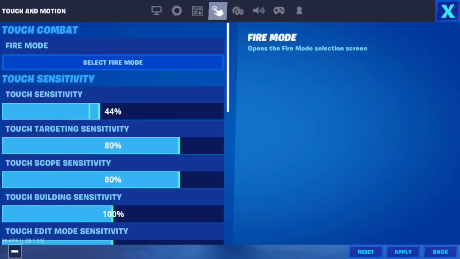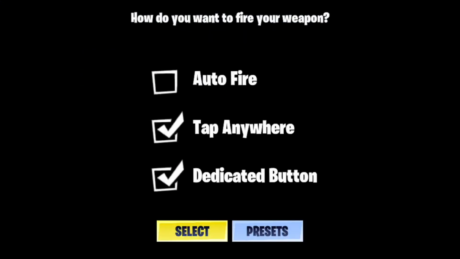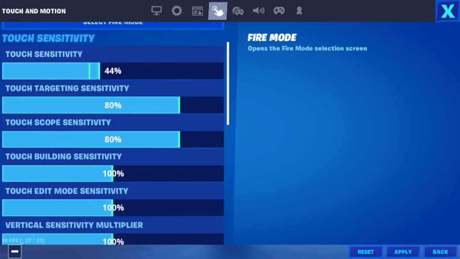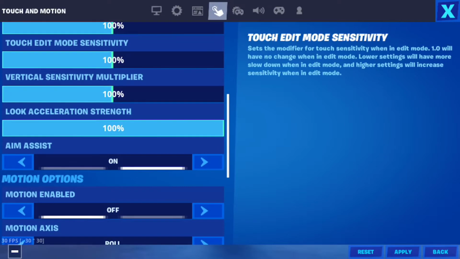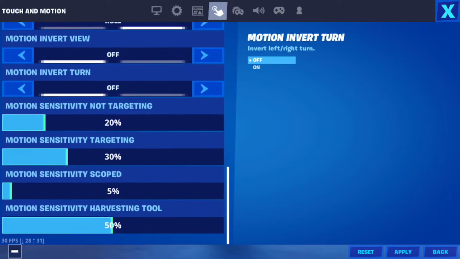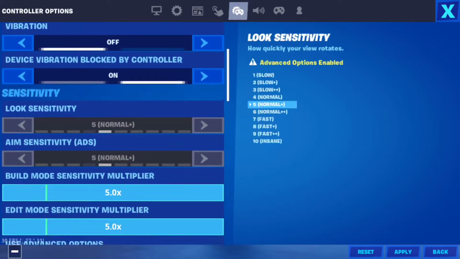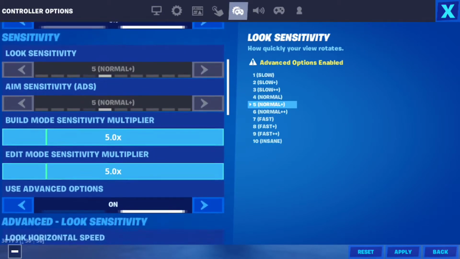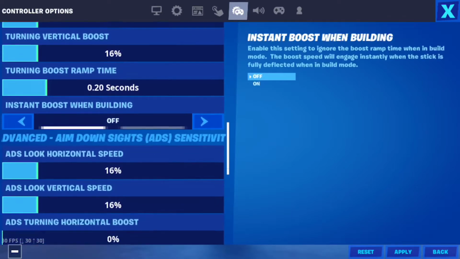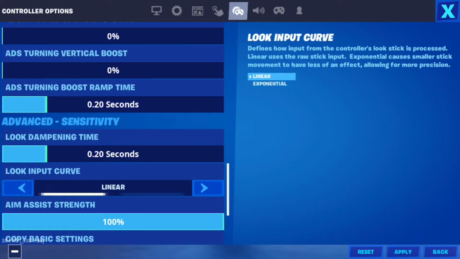Here's my sensitivity. For fire mode, I usually have these two because auto fire is for bots. My touch sensitivity is 44. Everything else I'm pretty sure is normal. The only other difference I think there might be is, see, I turned on advanced options for sensitivity, so that way I can use linear instead of exponential, which is the basic one usually.